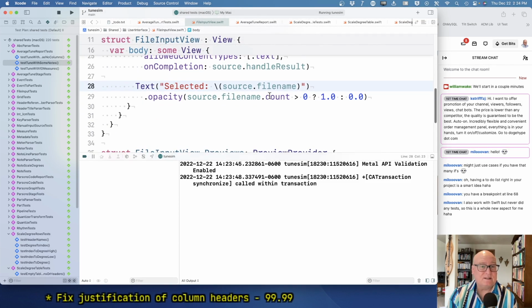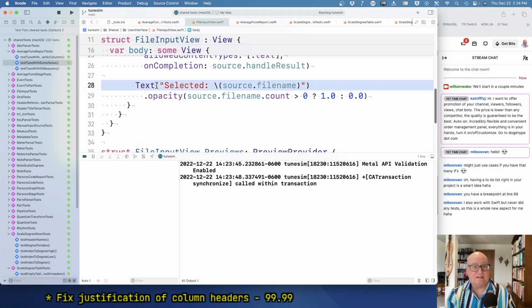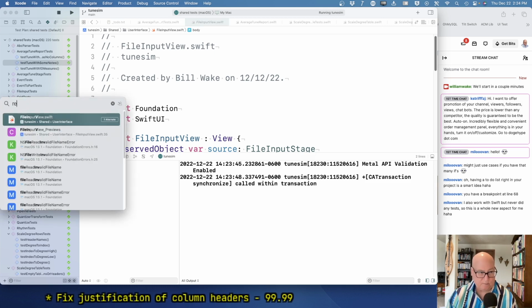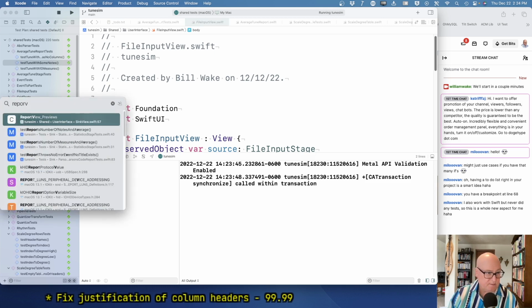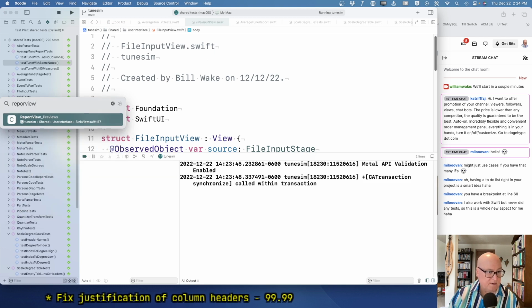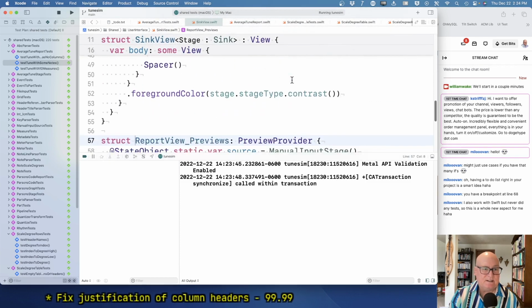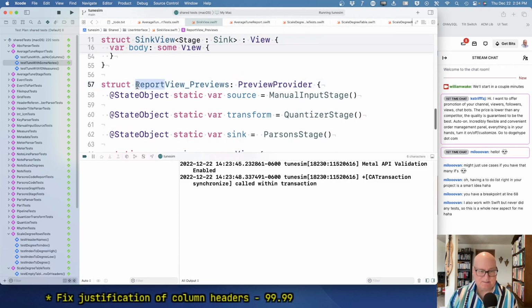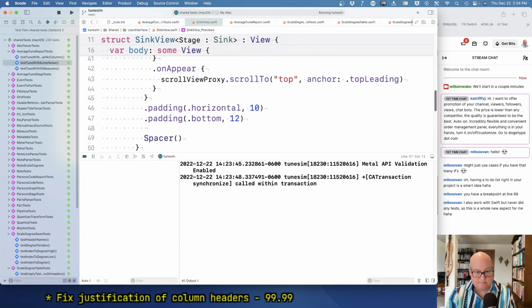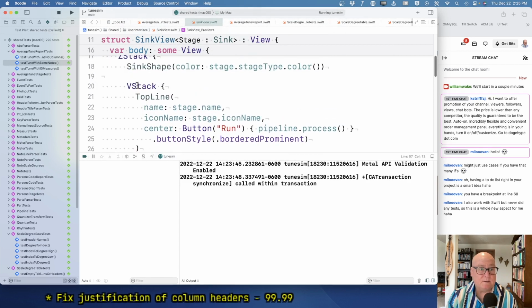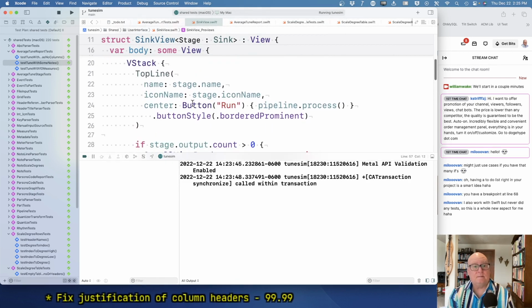All right, so button selected. Yeah, so we have this. And let's add that to report view. That should probably be sync view previews then, shouldn't it? Oops. Okay. Where's our run button? Run.